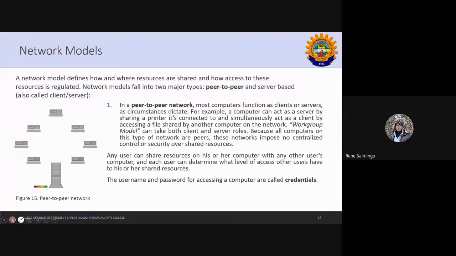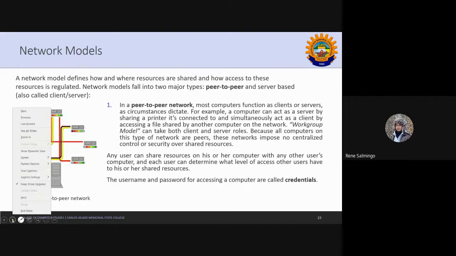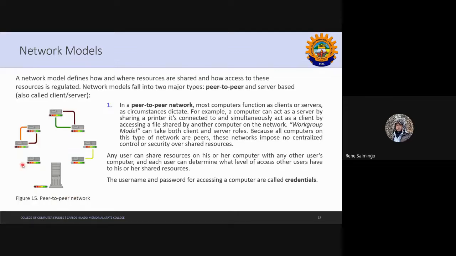So a computer acts as a server, like a sharing printer that is connected, and simultaneously acts as a client by accessing files shared by another computer on the network. This is also called a workgroup model, which can take both client and server roles. So in this example, this computer could also become a server and can also interact with another computer, and these are what you call the peers.